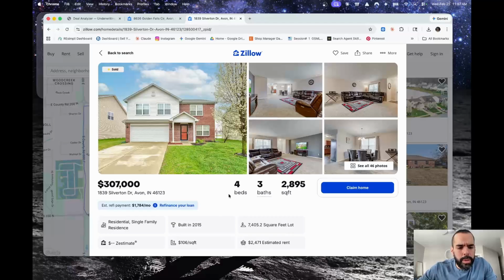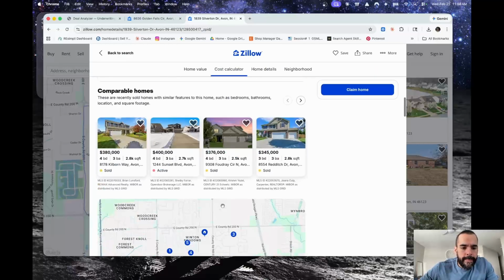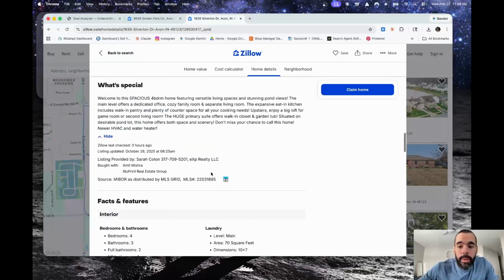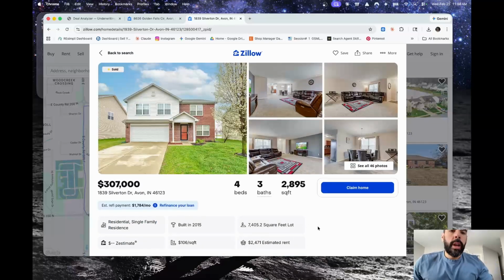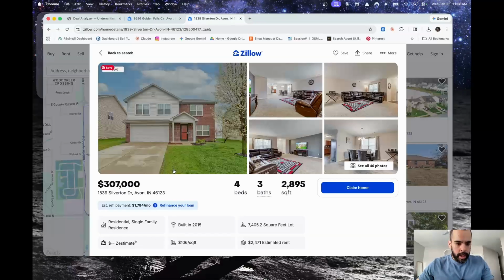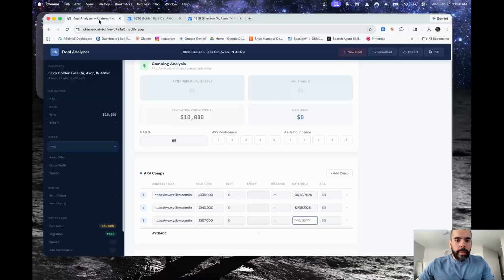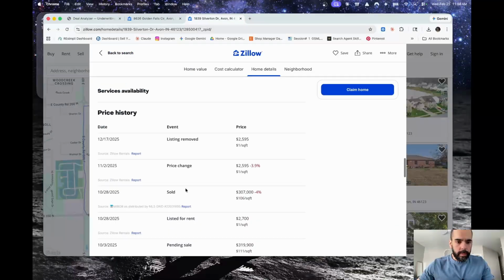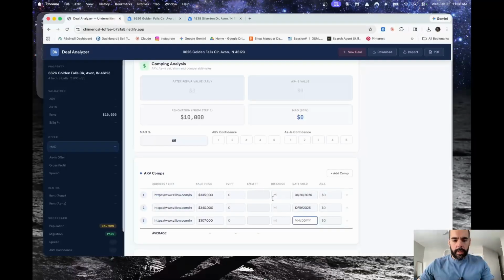It's a newer build too, with bigger square feet. Something's up with this one. We just don't know, but something's definitely up that we don't know. Normally, if this was a deal that I needed to know for sure, I would have dug in deeper. Just to show you guys the basics of underwriting, we're going to move on. Maybe I'm being lazy. Probably being lazy. It's okay though. 307. Well, when did you sell? Sorry. 12, 17, 2025.